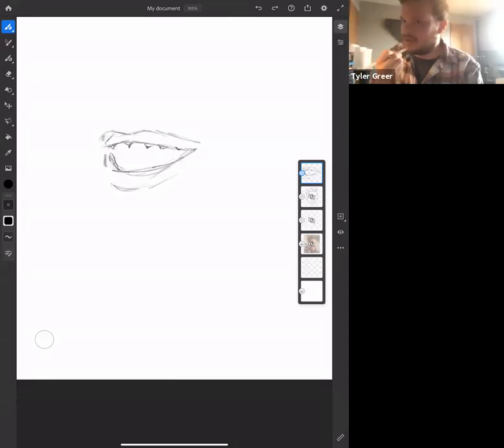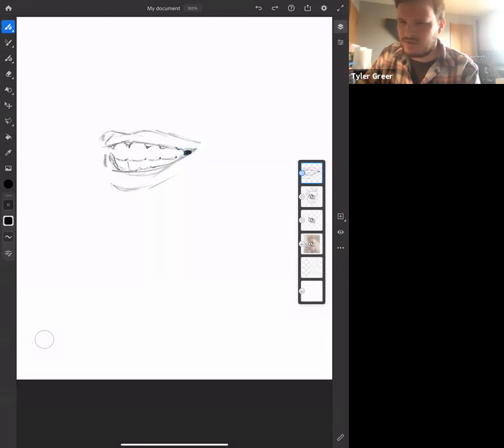At the base, if you're smiling, that's where we can, yes, I know I said that you don't want to add in too much detail, but bring in that bottom shape of your tooth. I'd recommend you don't connect these lines, because then it makes your teeth really pronounced and pushed forward with that black outline around each of the teeth. So I'd recommend just giving it the gesture that it's there with that center line, but don't add in too much detail, and then bring in that darker area.